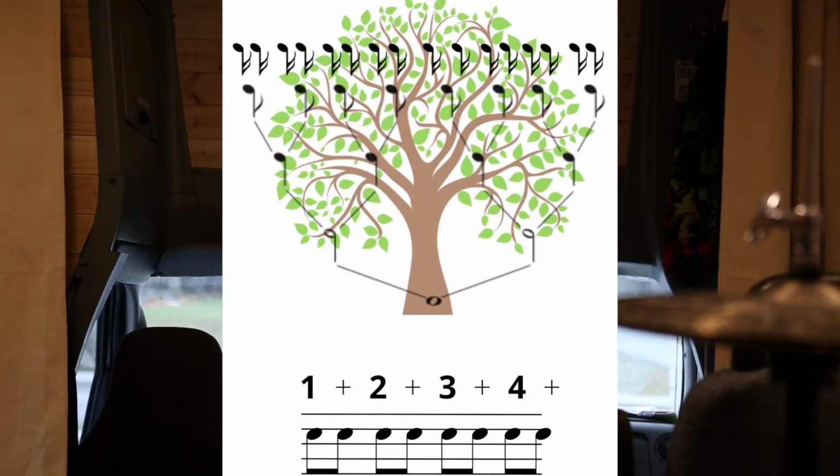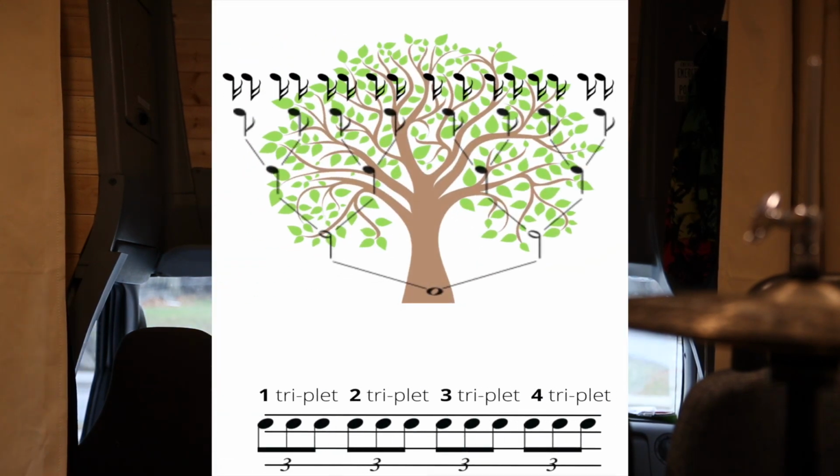I like to look at this tree system as numbers 1 to 8, starting with the quarter note and going through all of the subdivisions from 1 to 8 that are based off the quarter note. As musicians, this is like our musical heartbeat. Next up, our quarter notes subdivide into 8th notes. Essentially we have 2 notes per quarter note, and we count this as 1 and 2 and 3 and 4 and. The next subdivision we're going to look at, which is number 3, is going to be triplets. Triplets aren't subdivided by 8th notes.